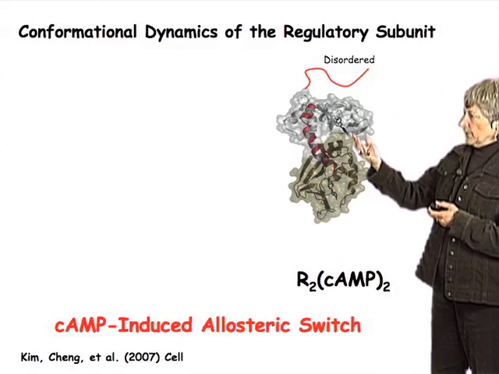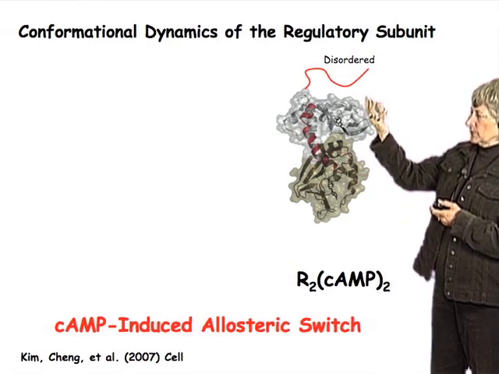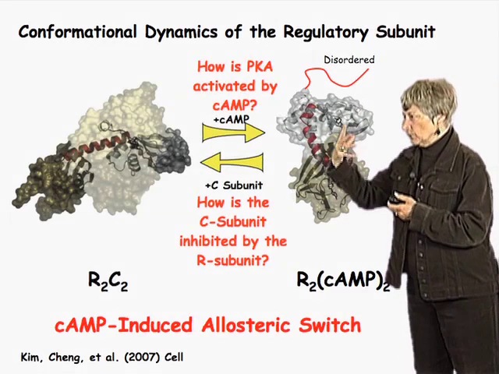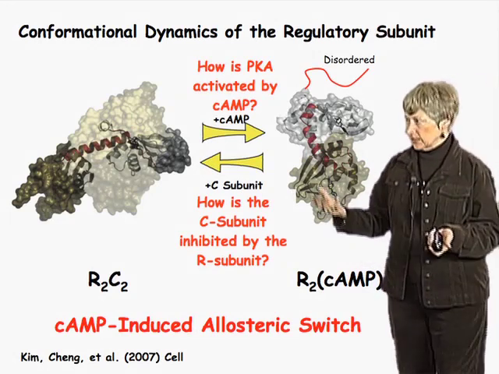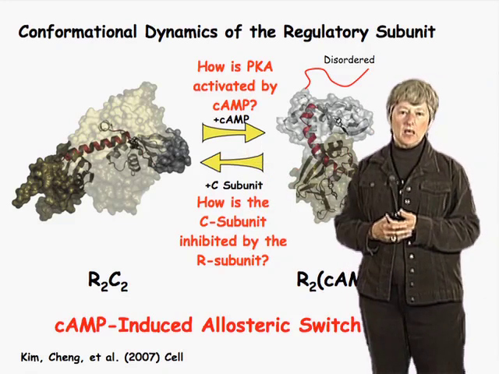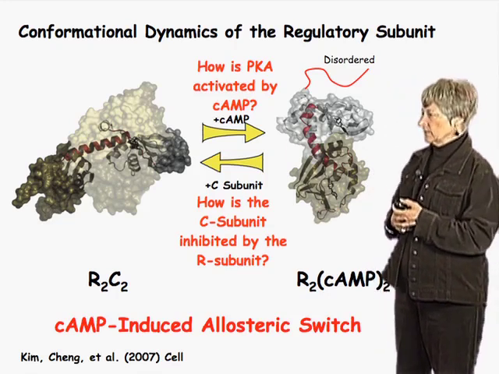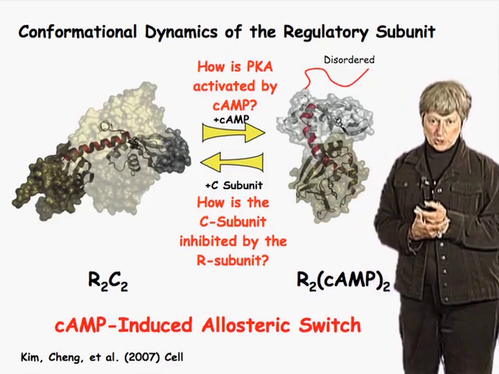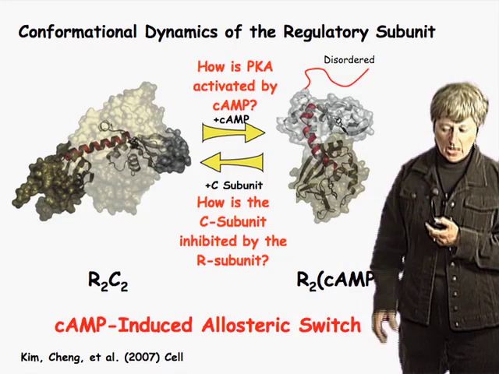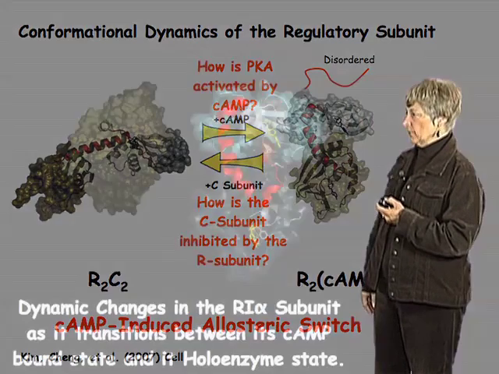This is the cyclic AMP bound state where this inhibitor site is present but disordered. You don't see it. And then now when you look at releasing cyclic AMP and binding to the catalytic subunit, you now splay apart the two domains. You have a very long extended helix that separates the two domains, and you have the inhibitor peptide docked to the active site cleft. So it's a major conformational change that you induce in the regulatory subunit as a consequence of releasing cyclic AMP and binding to the catalytic subunit. And the catalytic subunit does not change very much, its conformation.